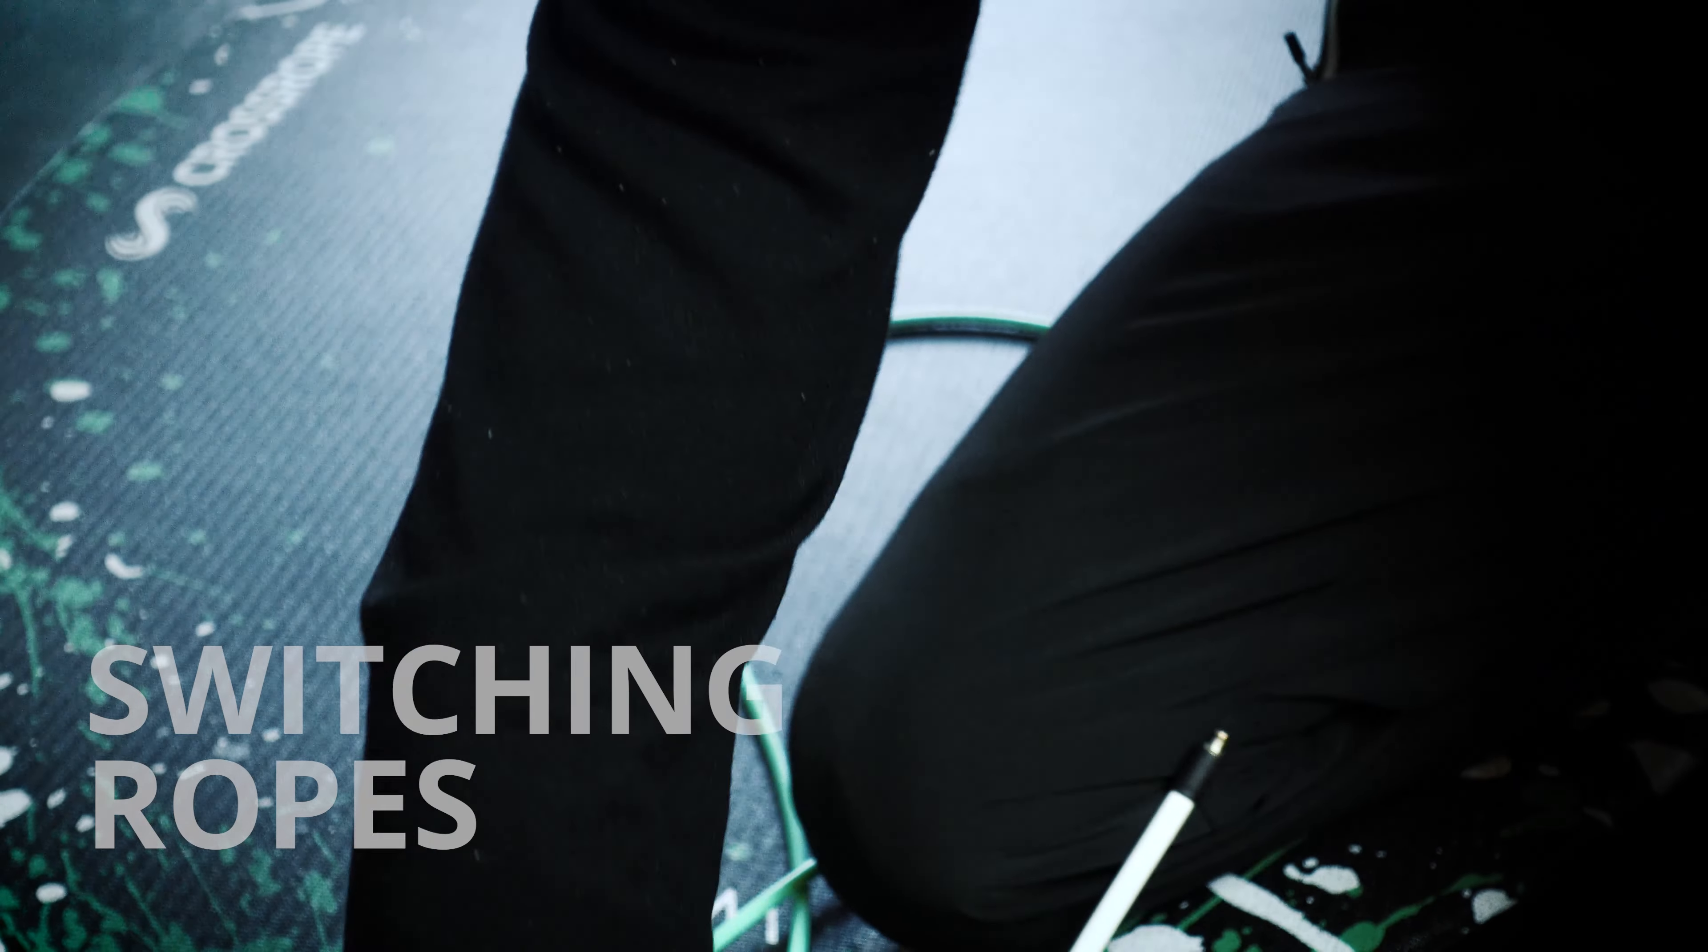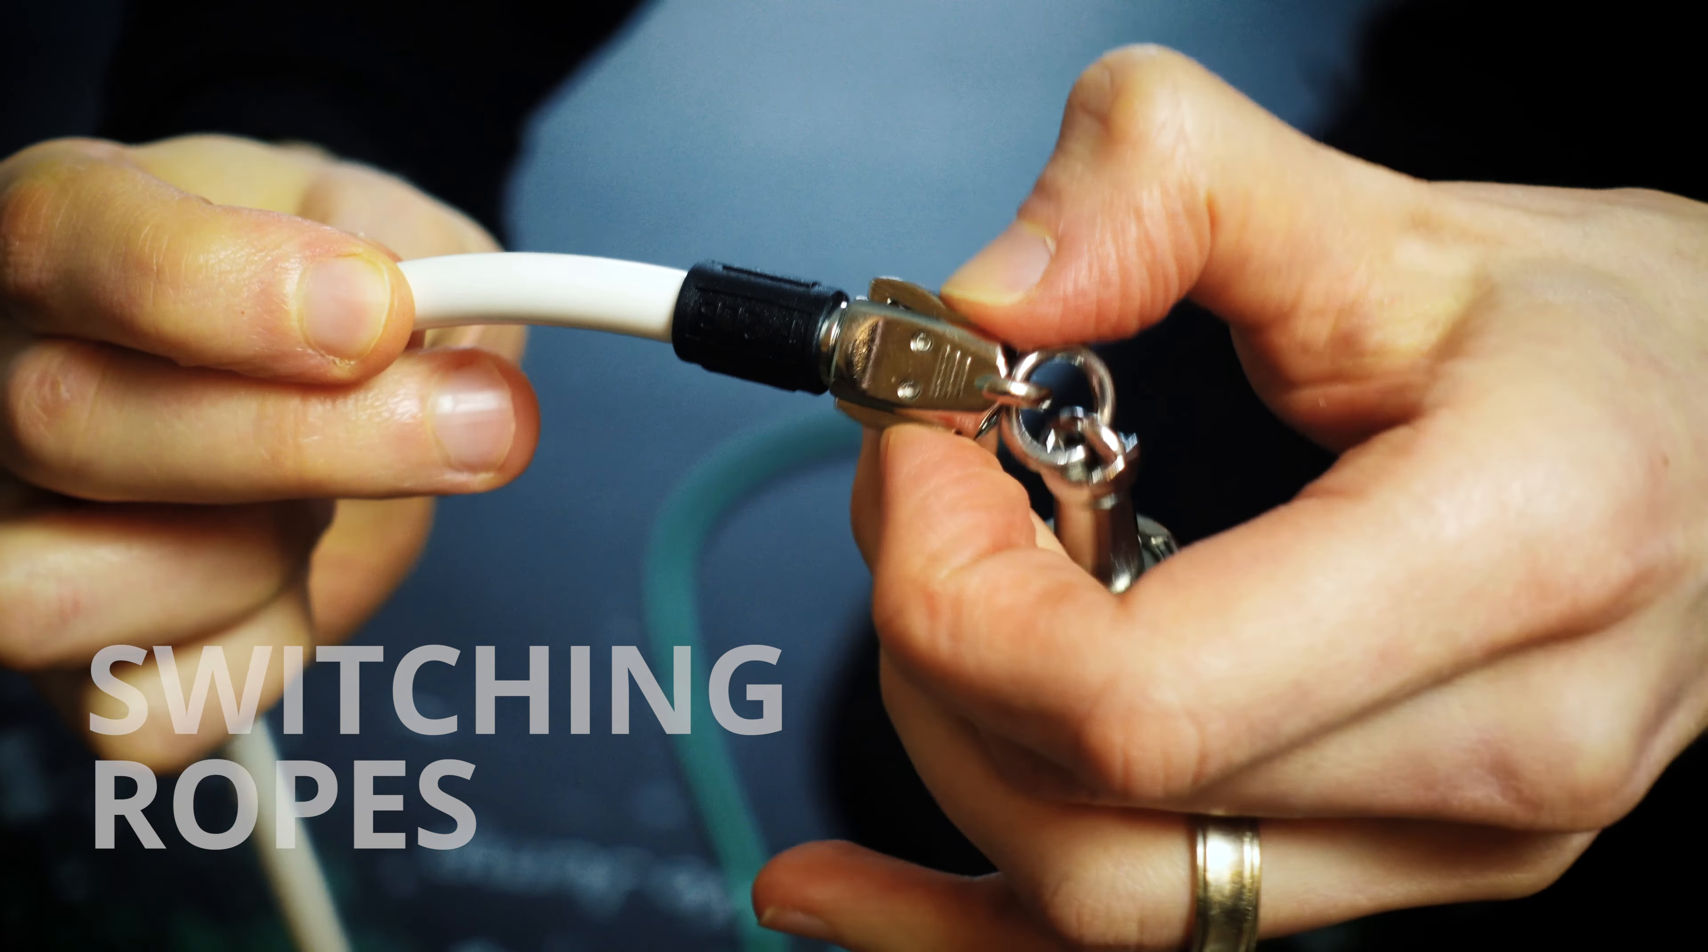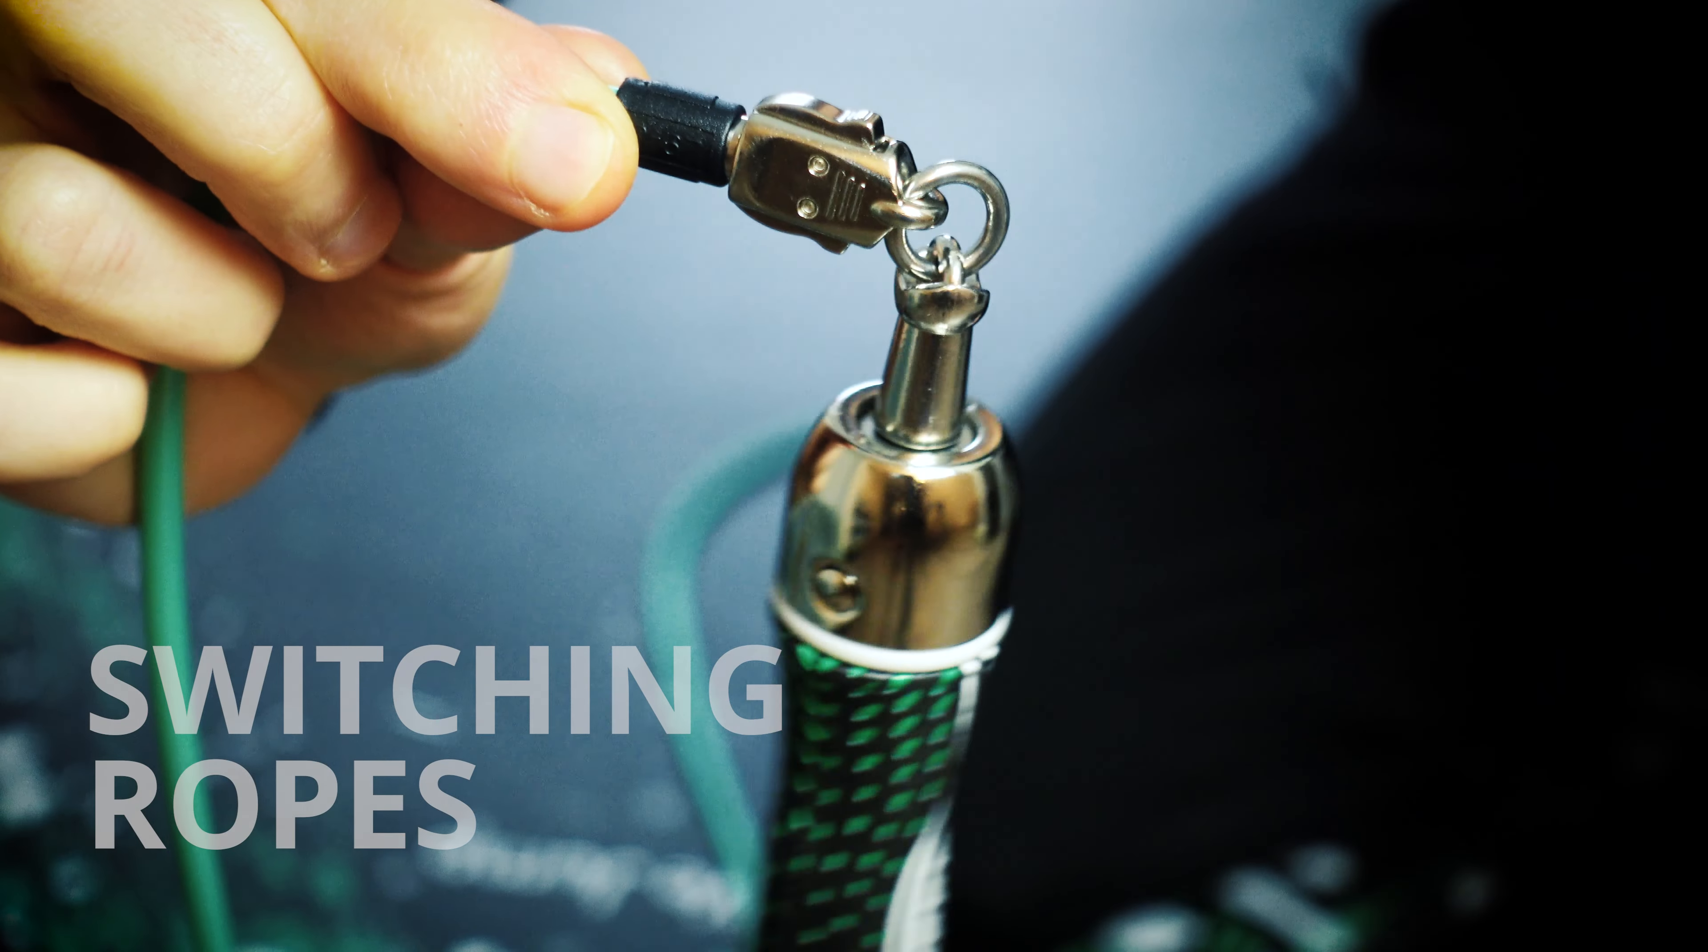Now when it comes to switching ropes, it's actually quite simple. At the end of each handle, you will find a small connector that you can quickly use to change the rope during your workout. All you need to do is squeeze the small connector to release the current rope, then simply insert the new rope to lock it in place. Like a resistance band, but in jump rope form.